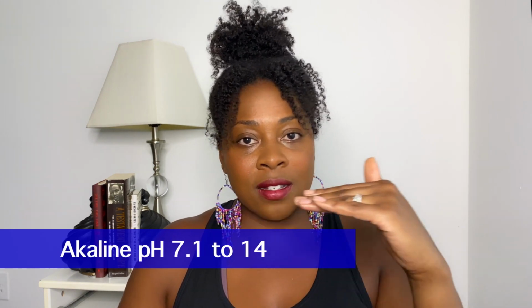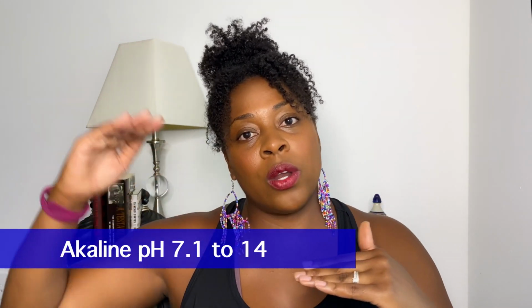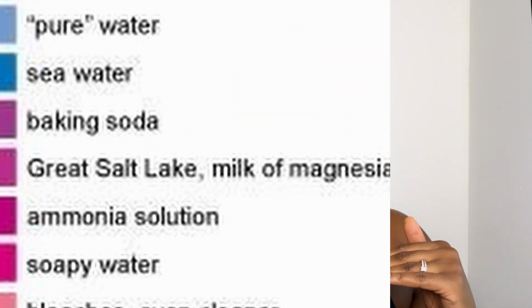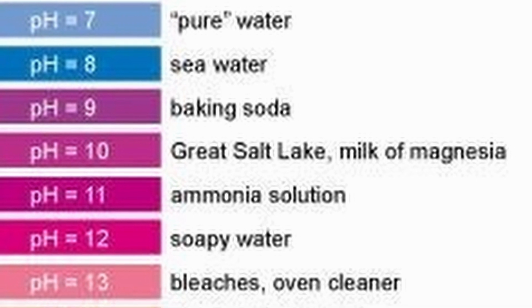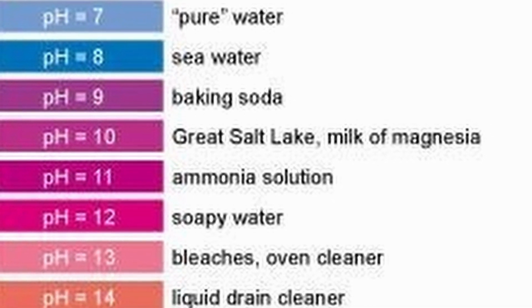So what happens then when we add something more alkaline to it or we add something acidic? Let's focus on what happens when we add something more alkaline to this mixture, to our hair. Now, something more alkaline could be water, right? Because remember, we're at 5.6 and water is at a level of 7. So as we increase, or maybe we go swimming, which can have a pH of about 7.5, or maybe we're out in the sun, or of course we use any type of chemical treatments, we're going higher and higher up in that pH. What happens to our hair?